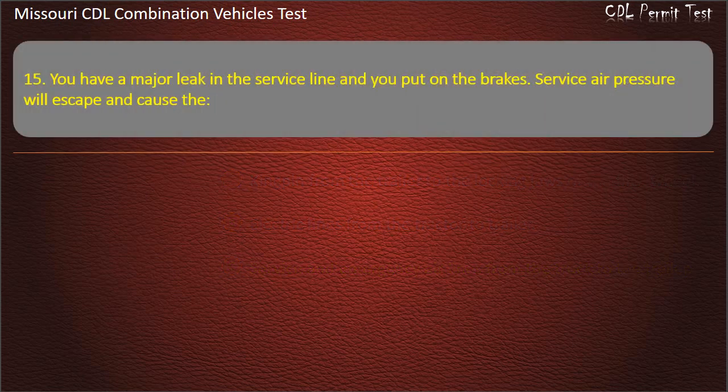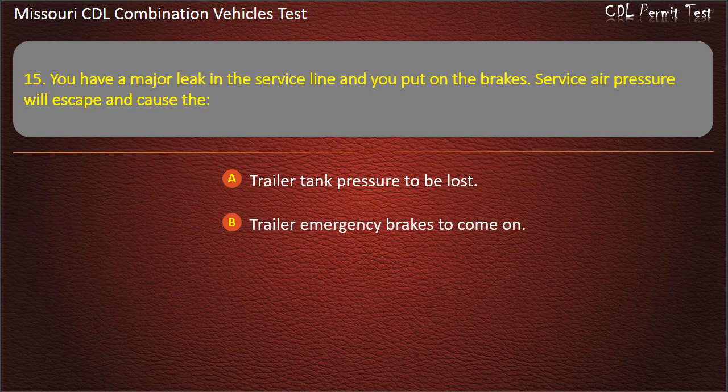Question 15. You have a major leak in the service line and you put on the brakes. Service air pressure will escape and cause the trailer tank pressure to be lost. Trailer emergency brakes to come on. Tractor spring brakes to lock on. Answer. Trailer emergency brakes to come on.